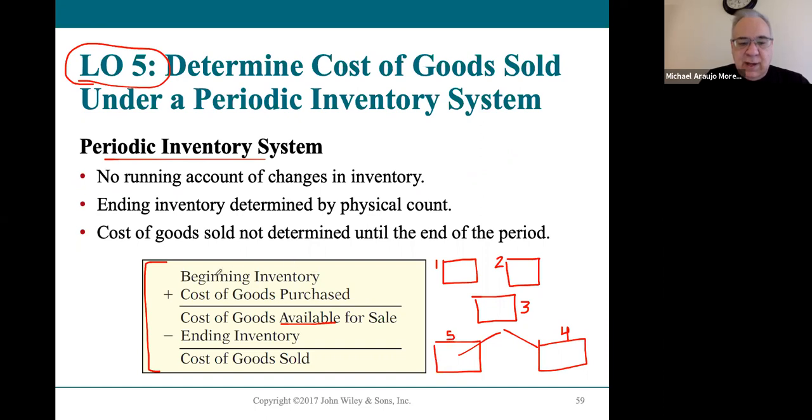It's either still in your store, which is the ending inventory, and whatever's not there is your cost of goods sold. So your beginning inventory is box 1. The cost of all the goods purchased is box 2. The total of those is box 3. Subtract out what's left in ending inventory, or box 4, and that leaves you the cost of goods sold, which is box 5. So this you've seen from Learning Objective 1. If you want to go back and look at this illustration, it'll look a lot neater than what I just drew, but you'll see that exact illustration there for you.